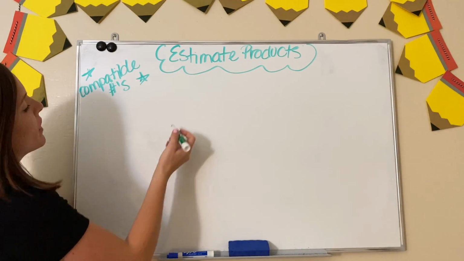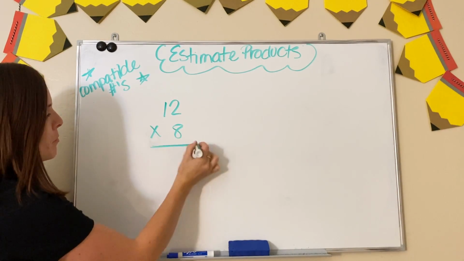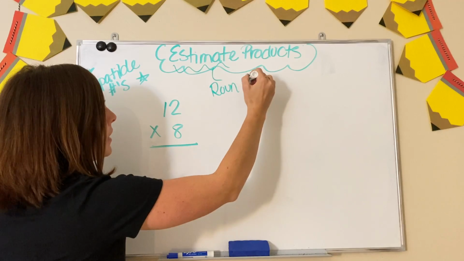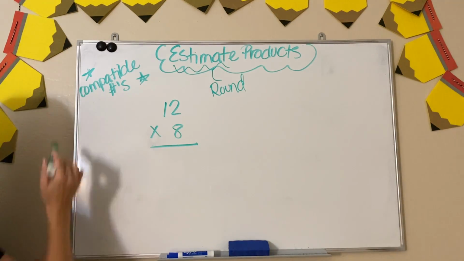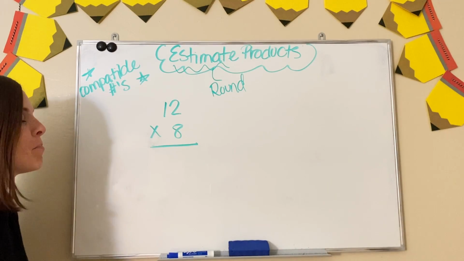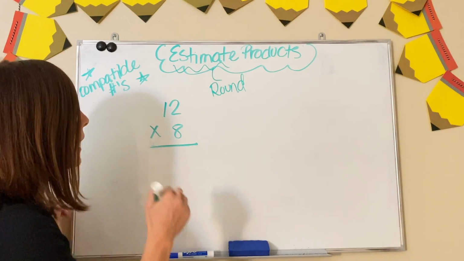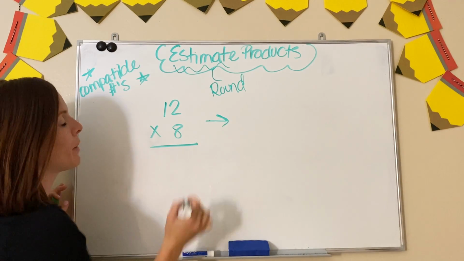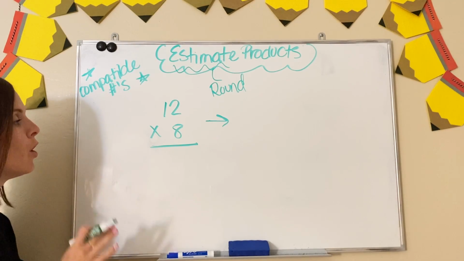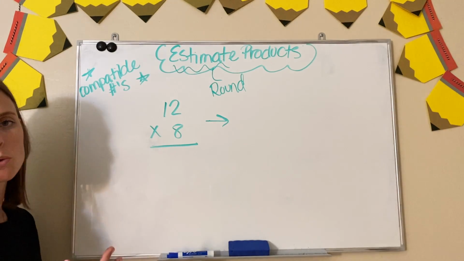So for example, if I had the problem 12 times 8, because this chapter is asking us to estimate, that's the same thing as round. I'm going to round these numbers so that they're compatible. I want an easier multiplication fact. I want easier numbers to multiply so that I could just use a pattern trick and do it in my head. So how we do that is we round. So how do we round? Remember that if it's closer to its 10 or its 100 or its 1,000, you're rounding up or down to basically a power of 10.